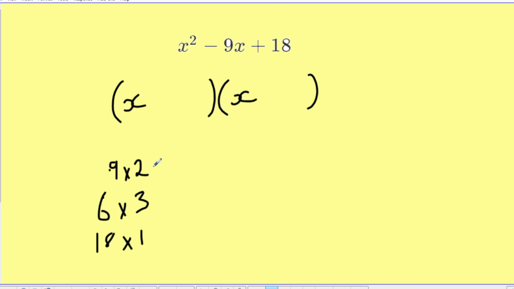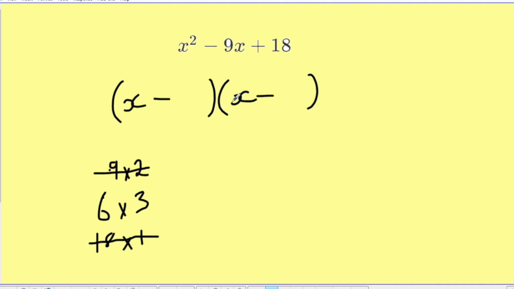Okay, any more? Now it's not so obvious which one we need to pick. It's probably not going to be this one. And 9 times 2, if we add minuses in here, so no. So when we look at them, if this one's a positive and this one's a negative, what we need to know is that they're both going to be minuses. Because to make two numbers multiplied together give a positive, they're either both going to be pluses or both going to be negatives. But if this is a minus, then they can't both be pluses because this would be a positive as well. So if this is a minus, this is a plus, then they're both going to be negatives.